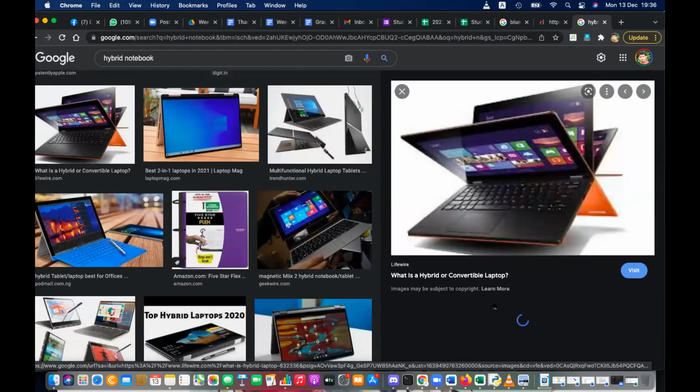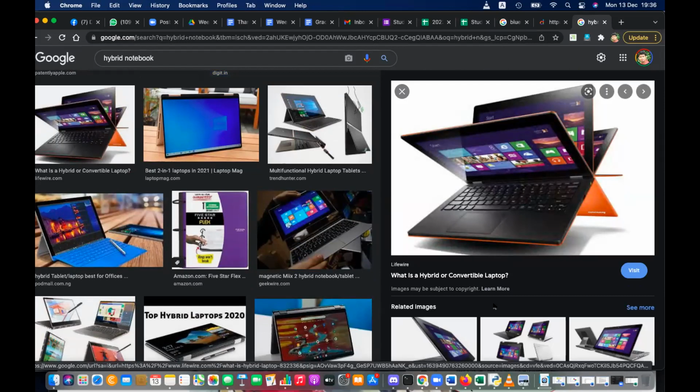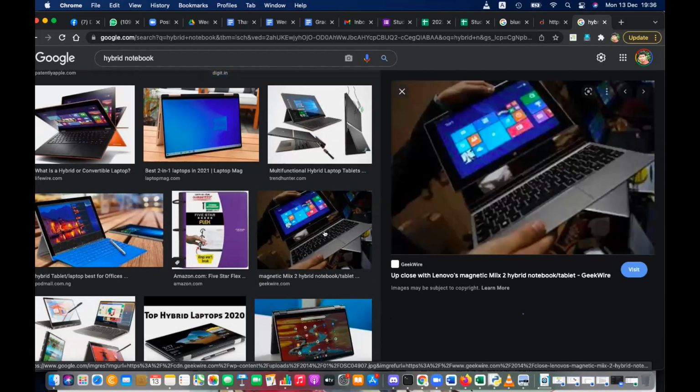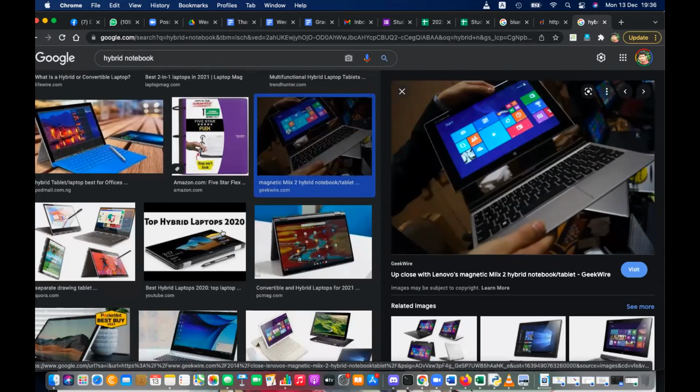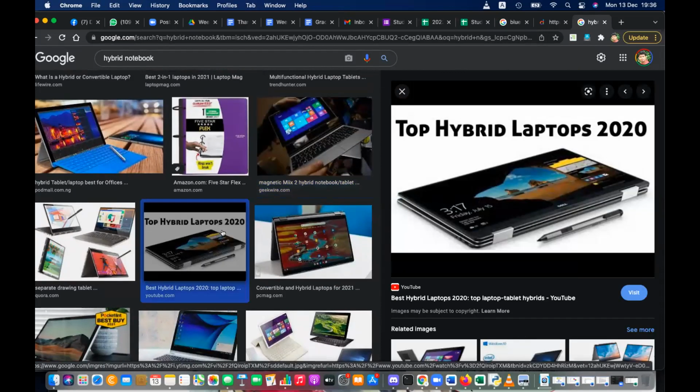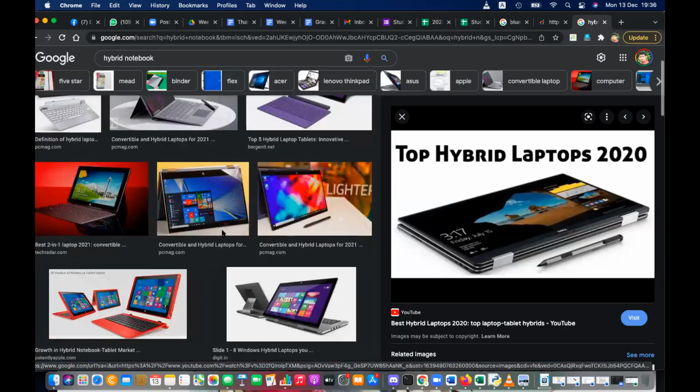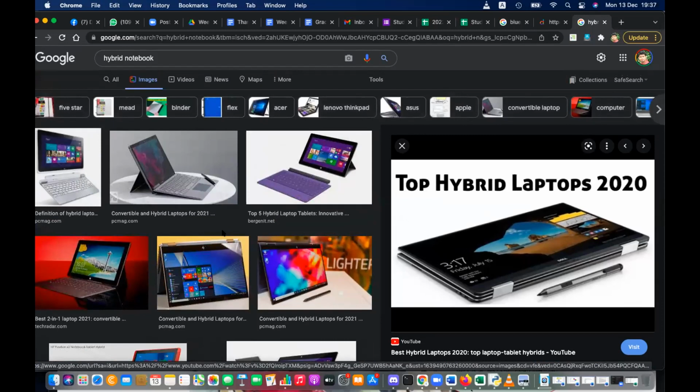So this is like a 360 degree rotatable, convertible laptop. Actually, you can use that as a tab, or you can use it as a laptop or notebook. So you can merge them. These are hybrid laptops, convertible tab-like laptops. Okay, so that is convenient then. You can use the touch screen, you can write on the screen, touch screen selection based, and you can use that in meetings. This is basically designed for meetings and drawing purposes, on-site usage, to use in different sites, different places.